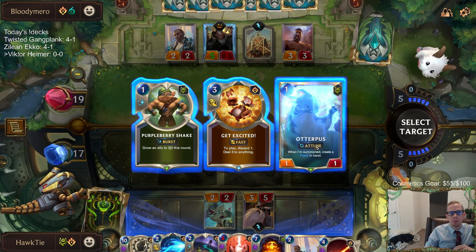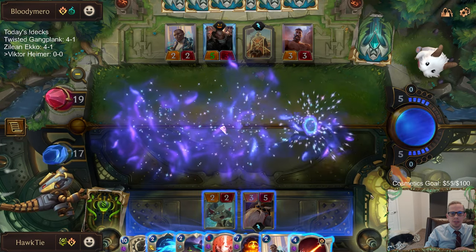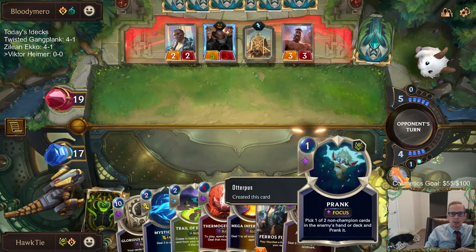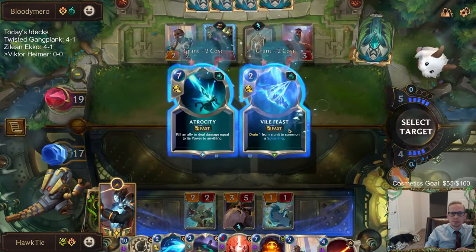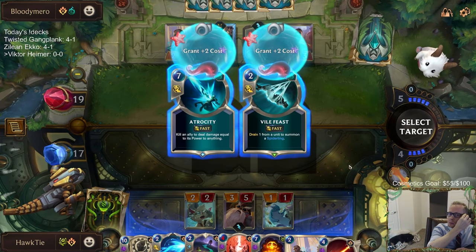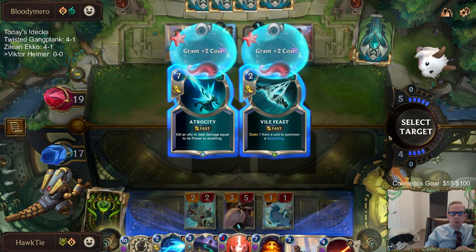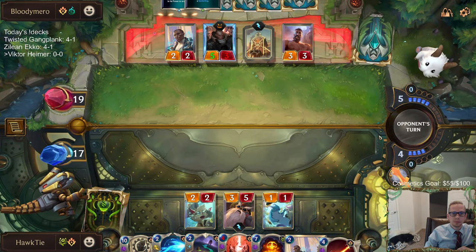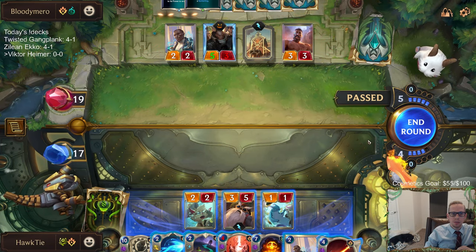I was just going to take Otterpuss, but you know what? Purple Berry Shake is actually pretty enticing. Now I'll take Otterpuss. I want to try to make one of their 6-cost spells cost 8. Like, they have a Shock Blast or something like that. Make that cost 8. Atrocity costs 9. Then again, I'd like to play around Atrocity. Maybe it's just better to make Vile Feast cost 4. So I waste 1 mana, they waste 2.